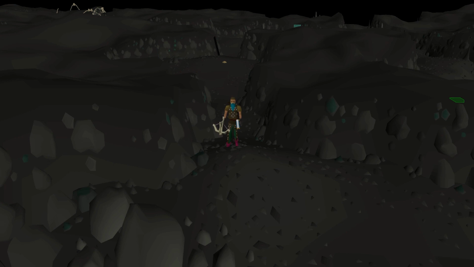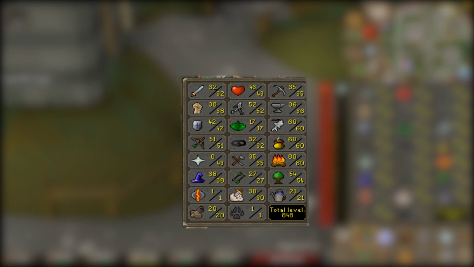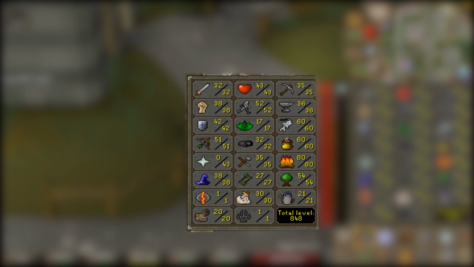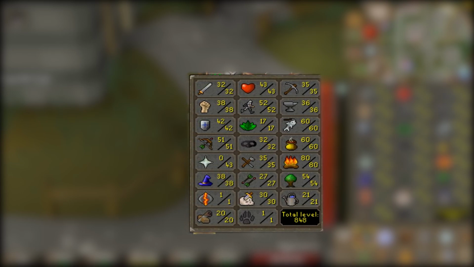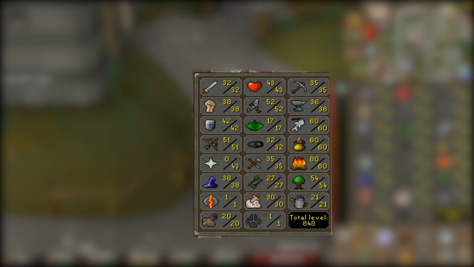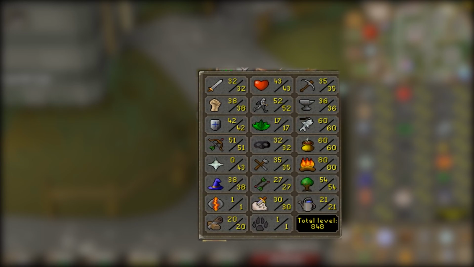Now I'm going to give you guys a very quick progress update for my account, just because it's been almost 3 weeks since I gave you an update. So here are my current stats. We've been grinding. We have a lot of range experience now. We're level 51 range. Our Slayer's getting up there. We got level 43 prayer to have the overheads. We have 60 quest points.